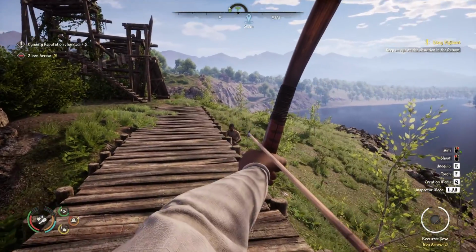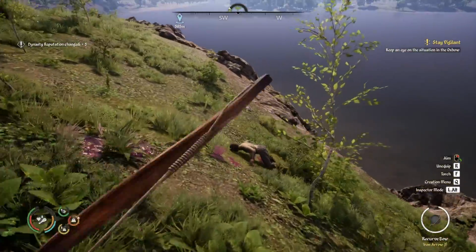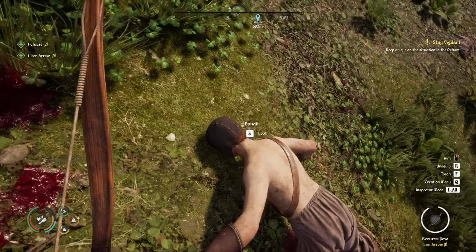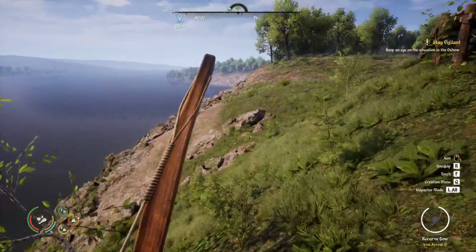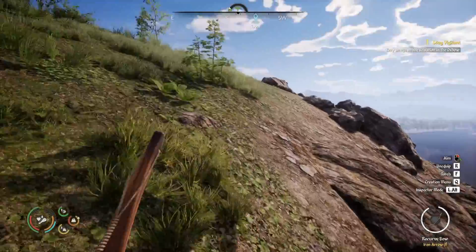Oops. That's an arrow in your face. Oh, no, there's an arrow in your face, too. Sorry, buddy. Alrighty. 4 bandits. We'll get the loot from this guy. Beer bottle, not the most worthwhile. And where's our other guy? Did he roll all the way down the hill? Did he roll all the way down? I do believe he might have.